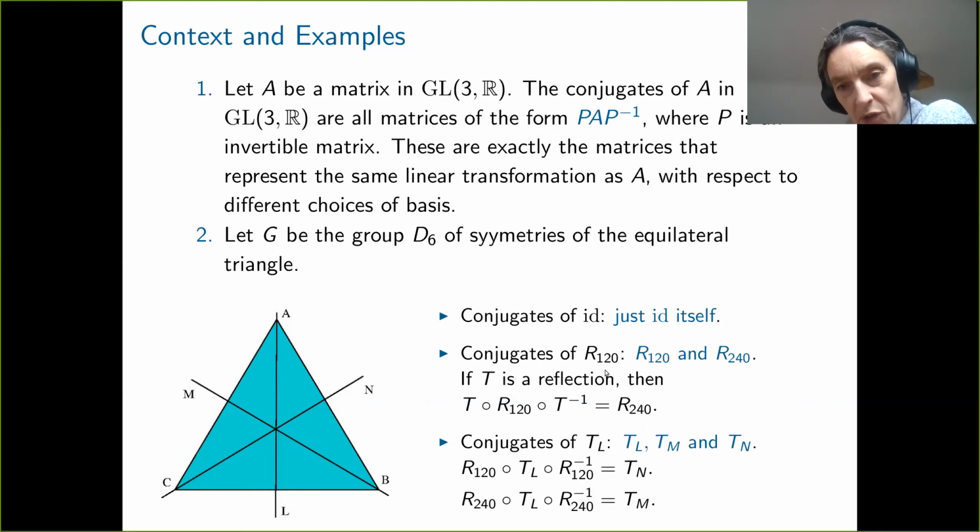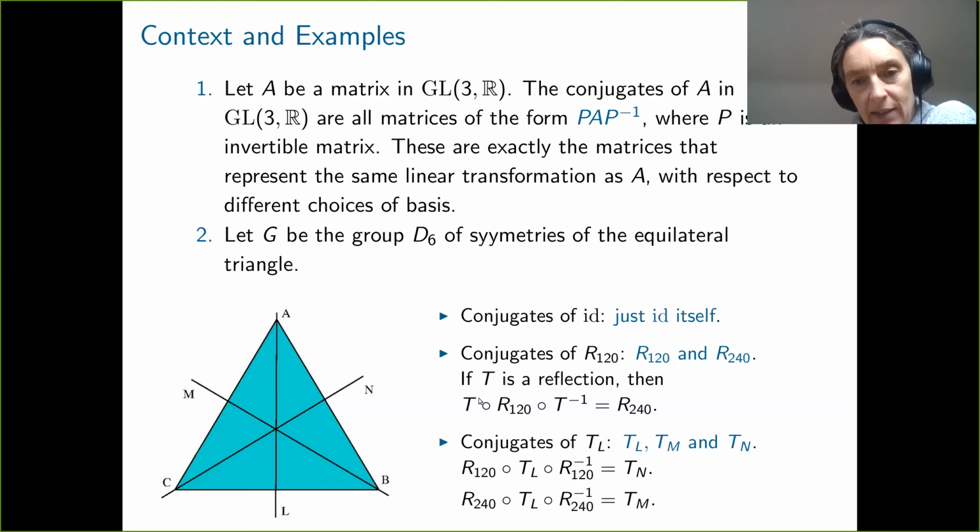If you take the rotation through 120 degrees, I assert or claim that the only conjugates of that element are itself and the other non-identity rotation, which is through 240 degrees. To see that, if we conjugate the rotation through 120 with another rotation, we're going to get a composition of rotations, so we're going to get a rotation. Also, we know that the rotation through 120 degrees commutes with the other rotations. So by conjugating rotation through 120 with any of the 3 rotations, we just get that element itself back. The rotation through 120 does not commute with the reflections.